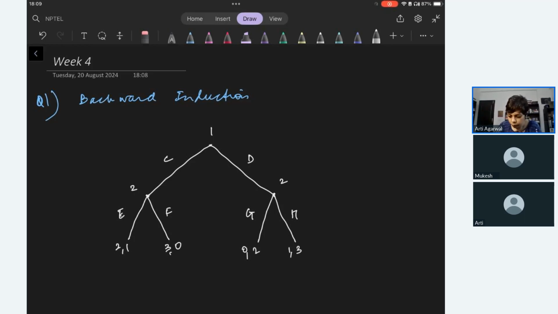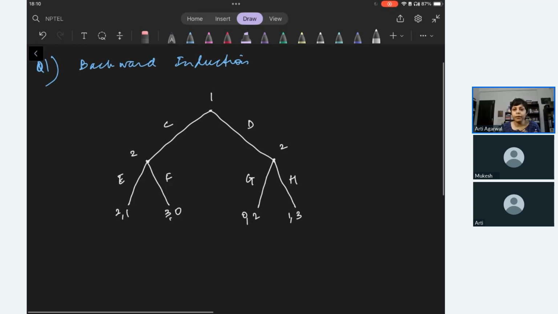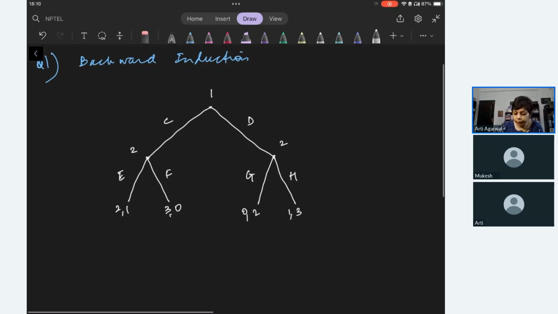Okay, so this is the game. Now, what we want to do is find out, first of all, how you can write this game tree in the normal form, the game table form we have been using till now. Secondly, let me write down what we want to do. Game table. First of all, we want to find the Nash equilibrium and subgame perfect equilibrium.